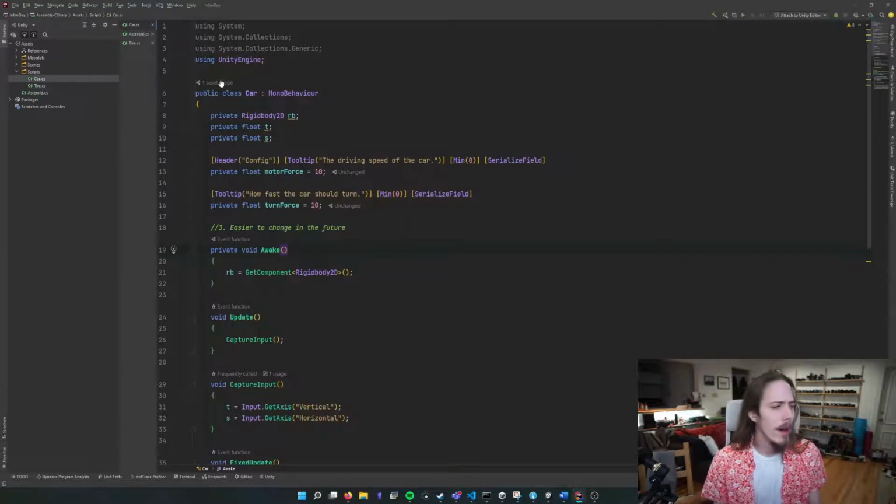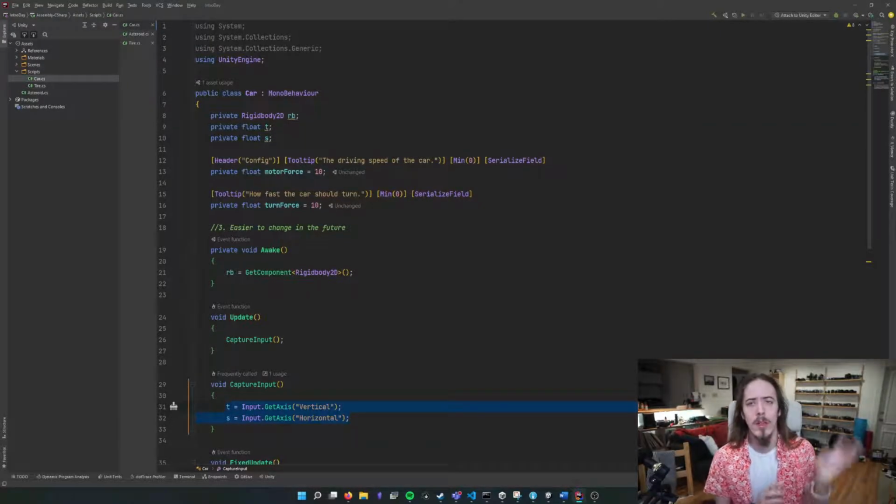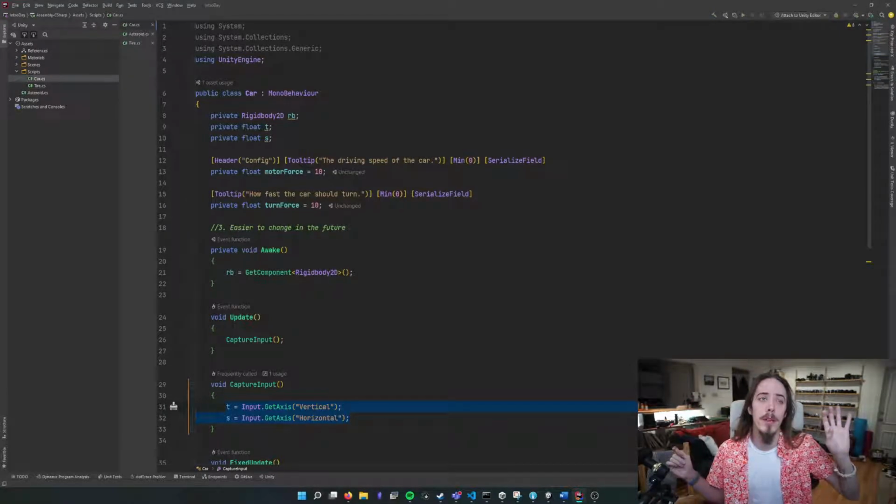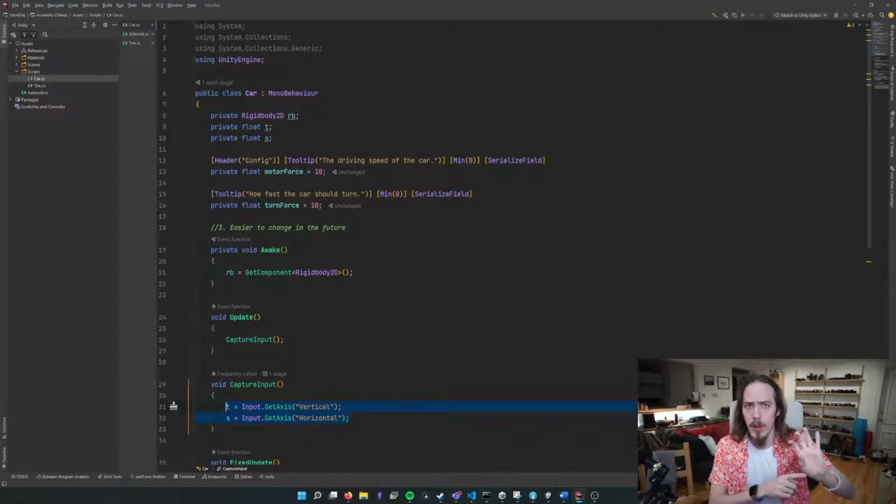Or whatever. For many, many reasons, we often want to take our input and move it into a separate function from our controller. The biggest advantages are that we can replace input with things like AI that just calls the input functions, and we can replace the character controller without having to rewrite our input. It also allows us to have our input, which is often unavoidably complicated. If you're doing an if-else tree of checking all the different buttons you can press, there's really no good way to optimize that.